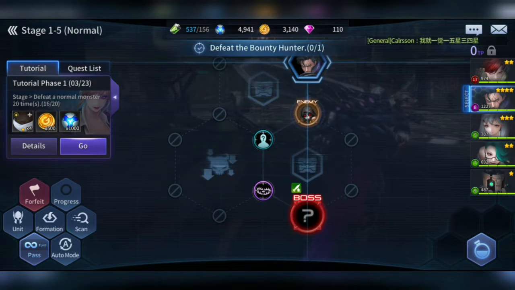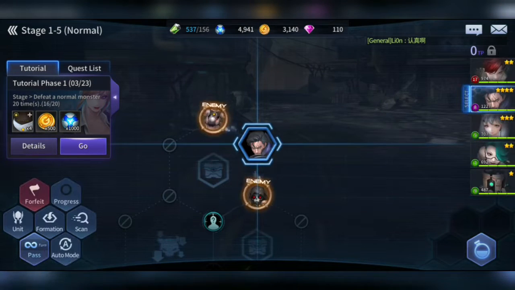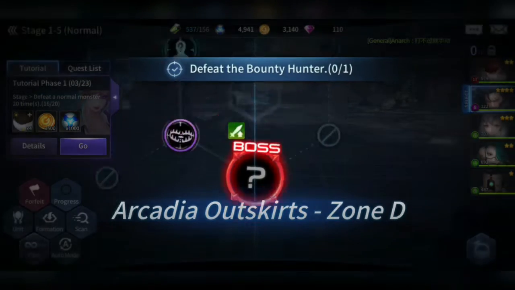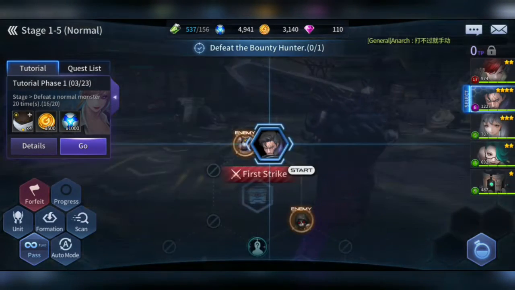So obviously I'm going to go with my Lark, my only 4-star unit. Let's try to do it, guys. Right over here, you can see the boss. Defeat the boss, oh, that's what it's saying. And let's try to defeat the enemy, guys.